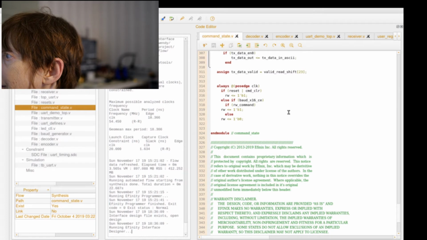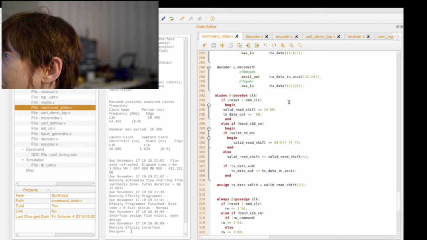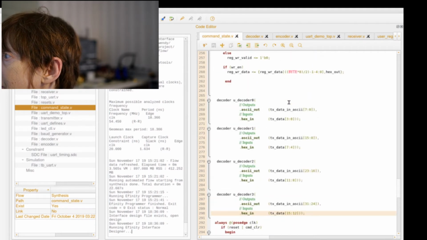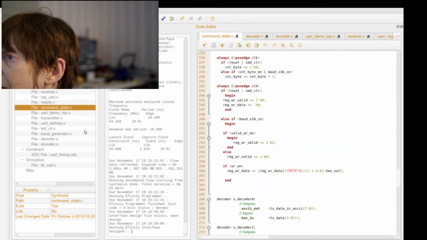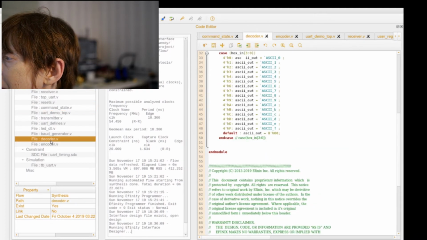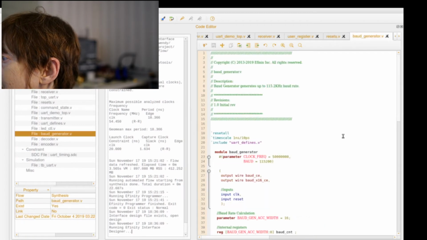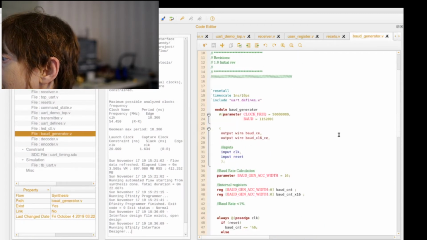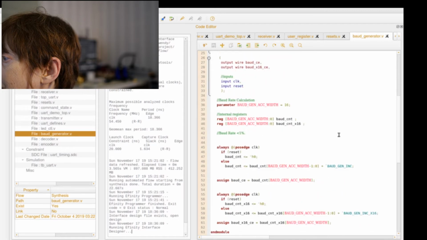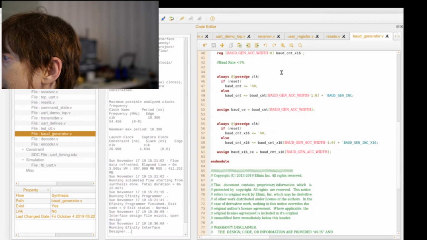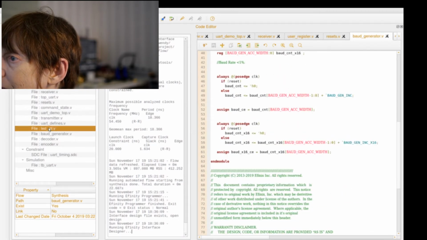So this is part of the demo. So this is what looks at those commands and decodes them. And here's our decoder and encoder. Baud generator, this is part of the Uart. And this is how we get the baud rate.